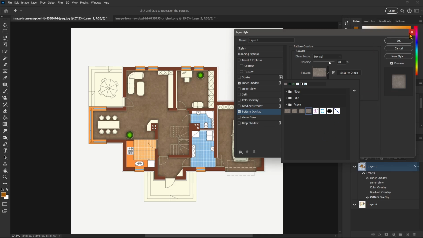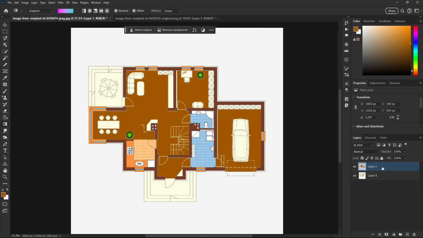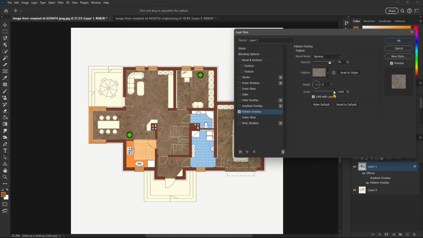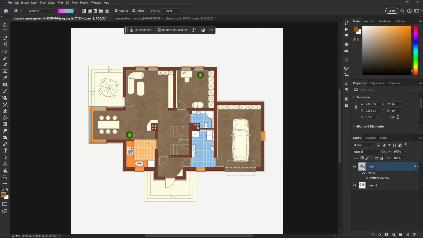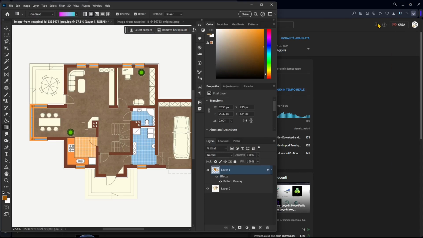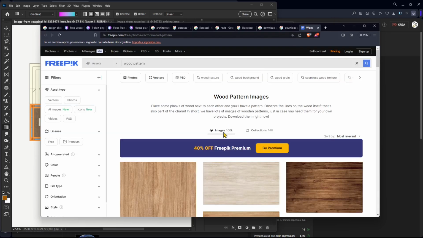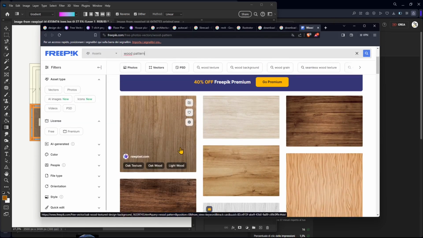So if you just go on the web, just apply this first. So any image can become a texture. You need to adjust it a little bit, and again, you'll find other guides in the channel talking about textures. But if you don't want to spend time creating customized textures, what you can do is just go to Google and search for download Photoshop pattern wood, for example, if you want to place a wood, and you'll find some website that is going to let you download patterns which are in the pat format. So you need that, and that's going to be usable.